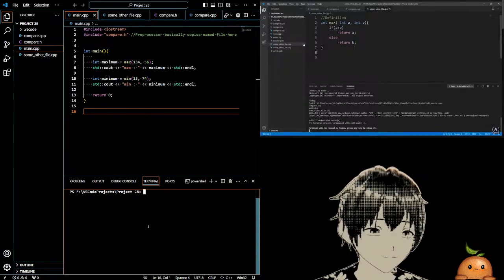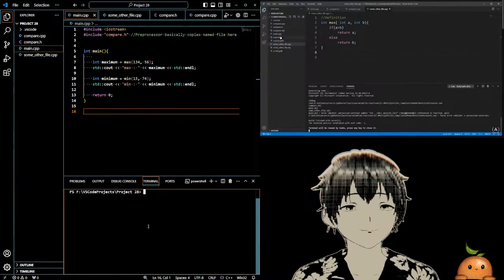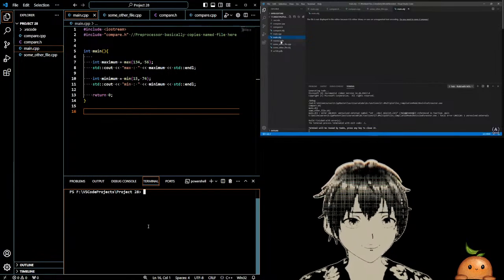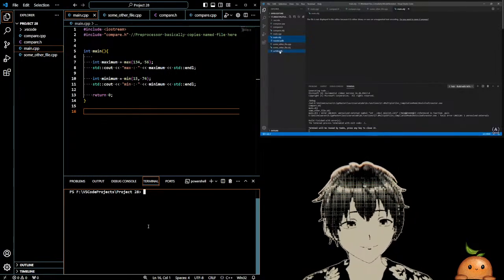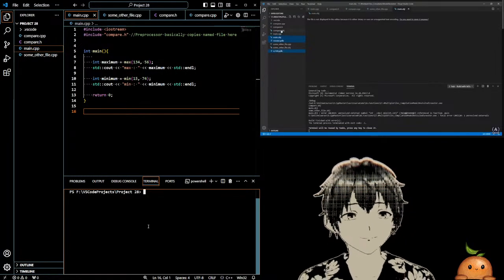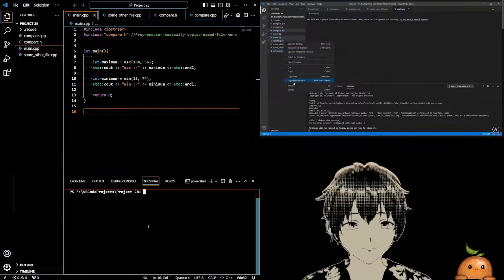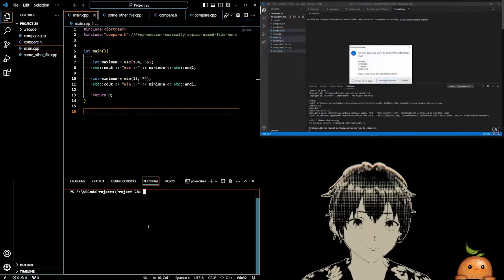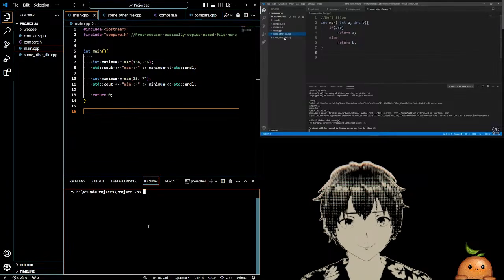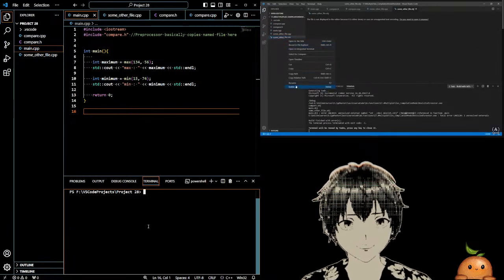Visual Studio, the compiler from Microsoft, is also going to put a lot of junk in our folder here. So let's remove all these things. I'm going to select them all and hit delete here. And they are going to go to my recycle bin. And we have another one here we should remove. Let's remove it.